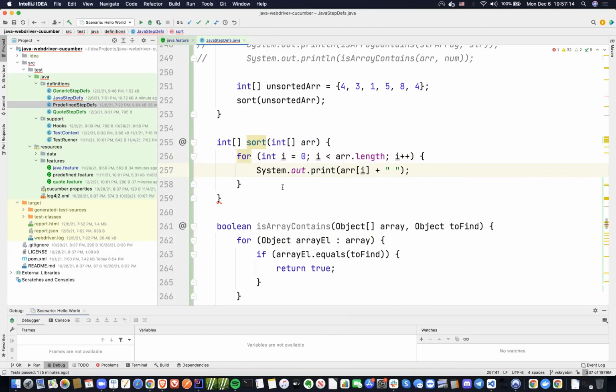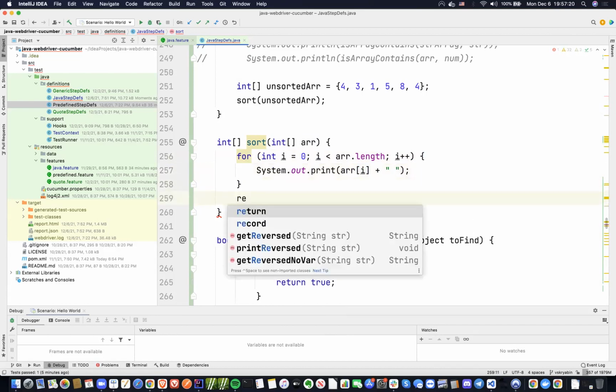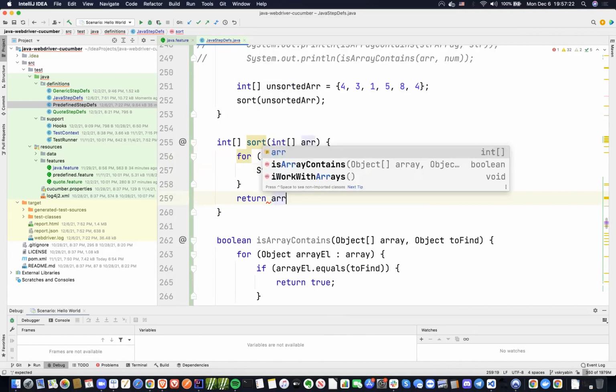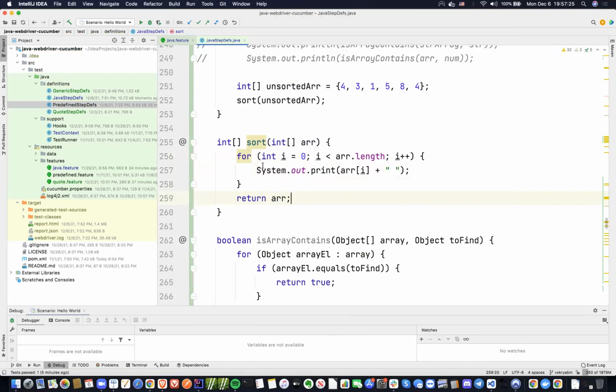No, we don't need it here, no? Do we really need minus 1? Let's start with that and we can see. Since this returns, we need to return something. Let's return the same array. It's supposed to be sorted at the end. But the idea, I just want to print everything. I just want to show you how it works.